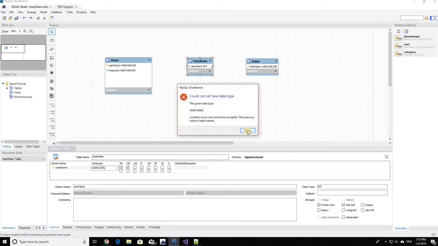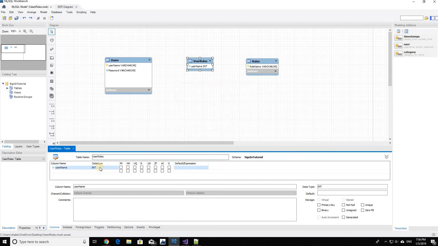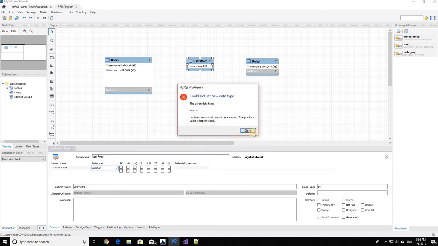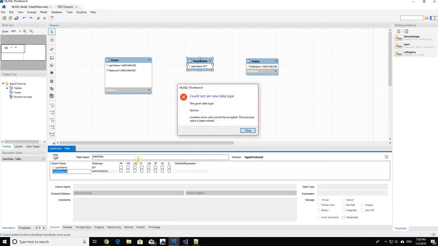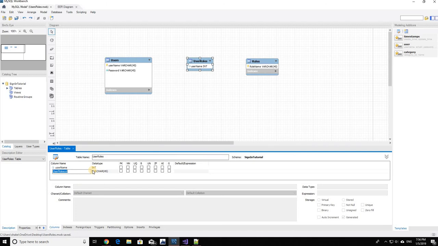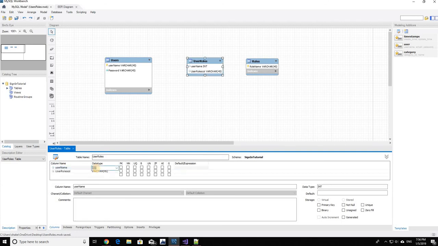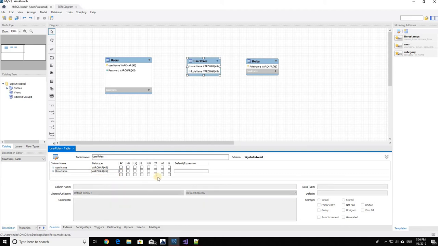So username, varchar 45, sorry. And here we will have role name, again at varchar 45.